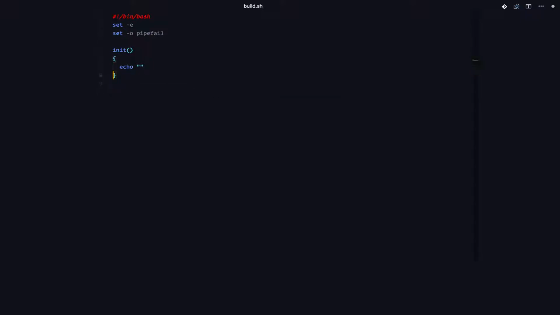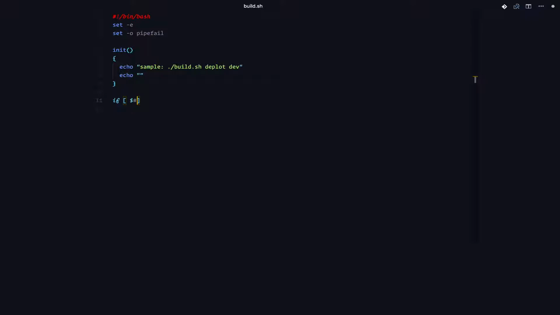That is the way I'm envisioning this. So if nothing is passed, it's going to show a sample like build.sh deploy dev, and then we're going to put that space in here just in case.